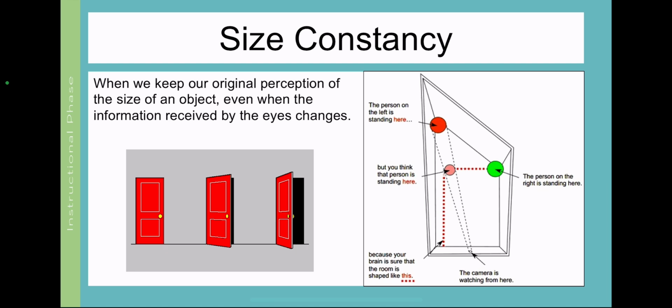So as we walk away from somebody, that person will get smaller and smaller in our vision, but our brain doesn't get freaked out and think, oh, that person's getting really small, because our brain has size constancy. So we can use that knowledge to set up some special illusions to trick the brain. If you look, for example, at the picture of the door, as the door is opening, you can see that the picture of the door does change shape from a rectangle to a bit like a trapezium, but our brain knows that the door isn't changing shape or size.